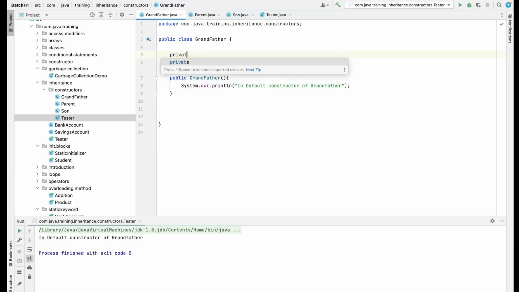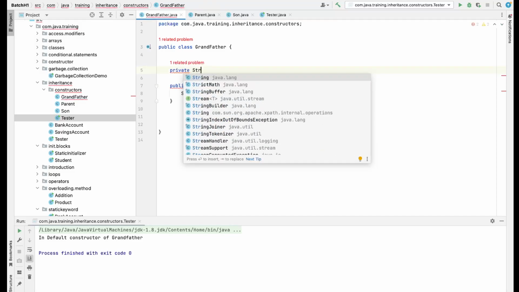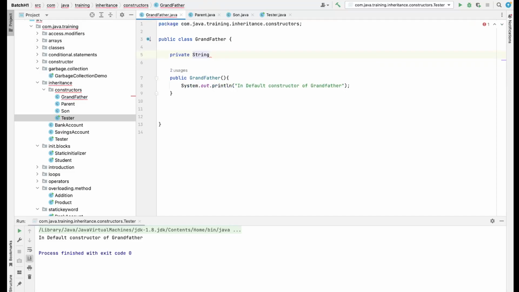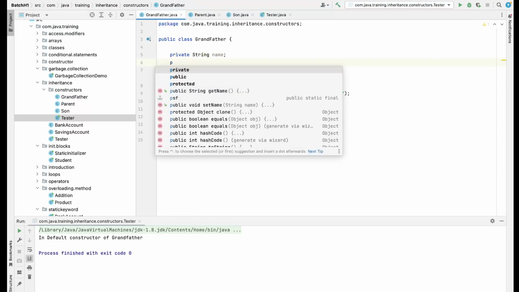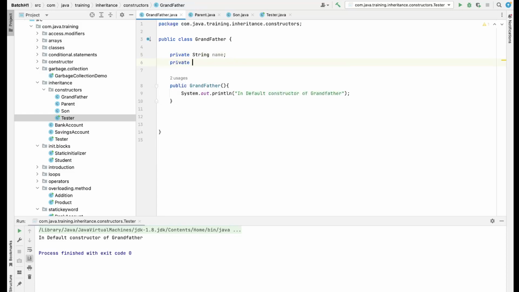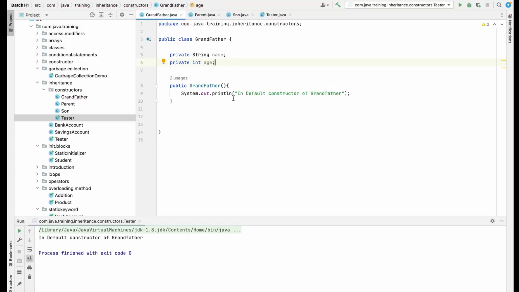Now let's say we have some attributes associated to the grandfather: public string name, private string name, and then we have age.